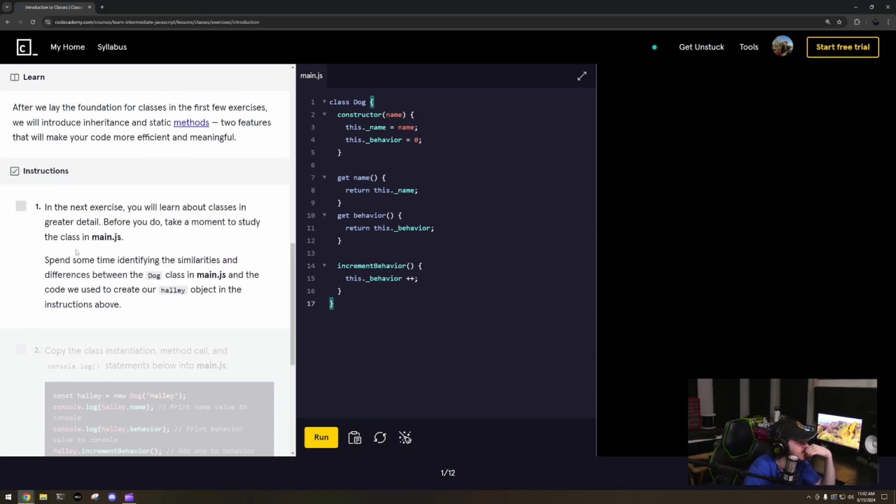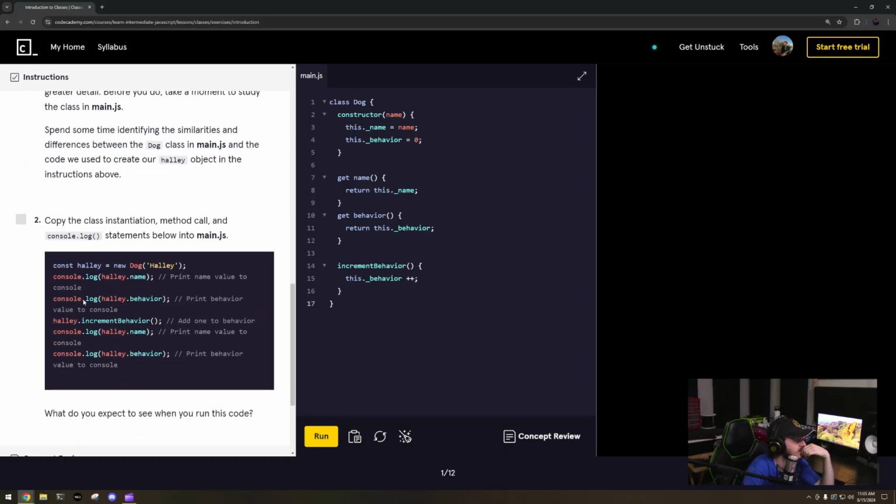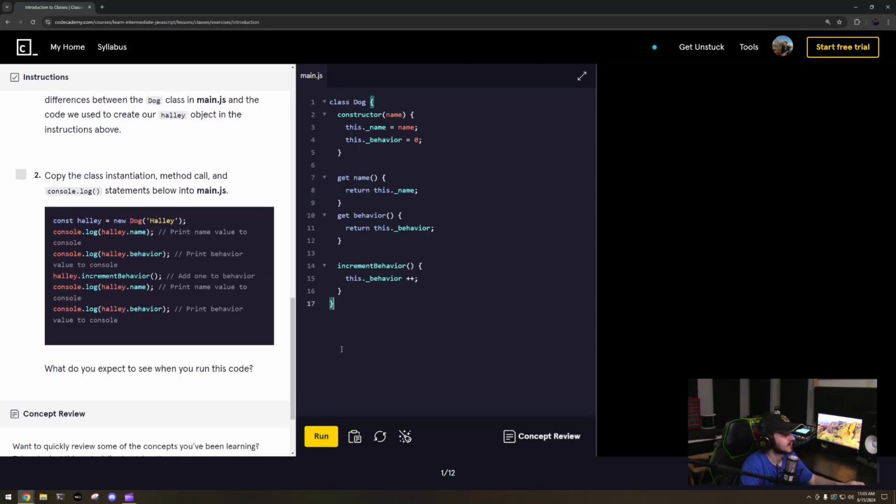So the next exercise, you'll learn about classes. Spend the time identifying similarities. We used to create our Halley object in the instructions below. const Halley equals new Dog Halley.